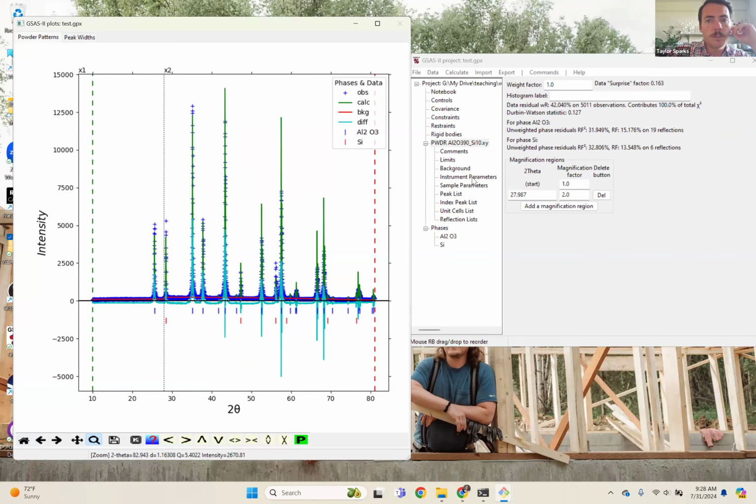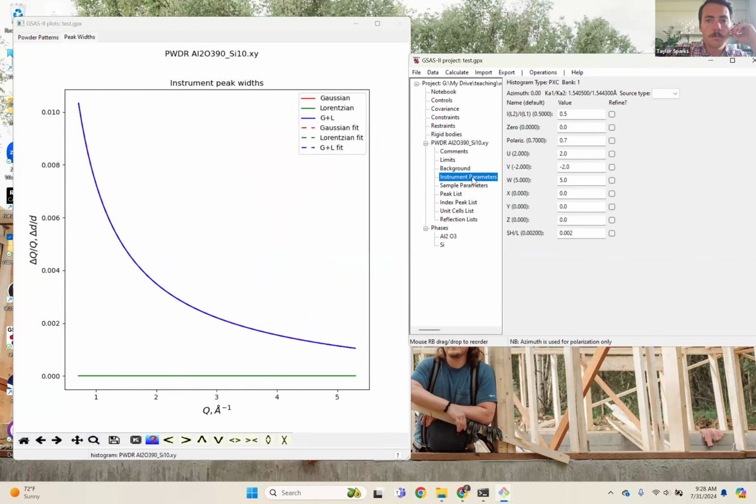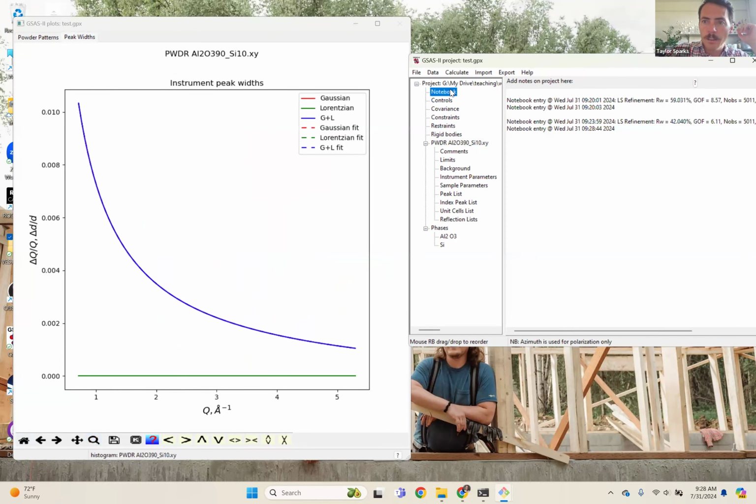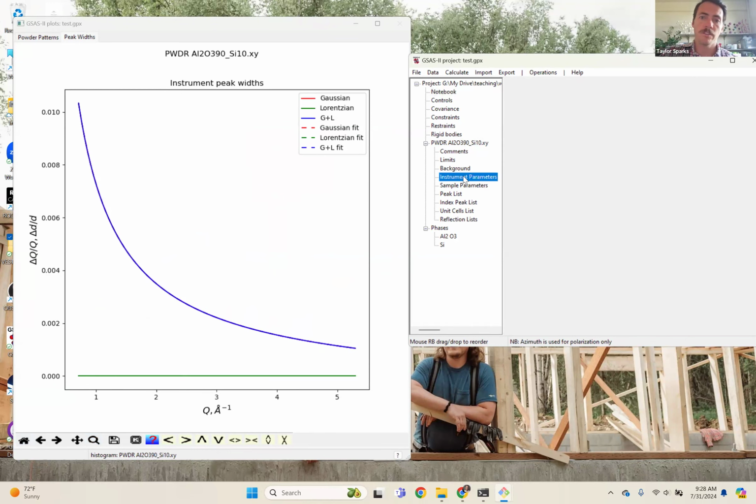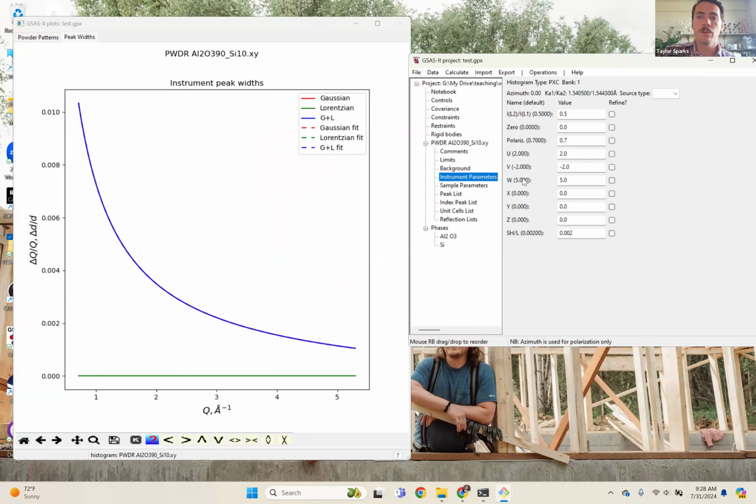But clearly the biggest thing we can do to improve this is going to be to improve our instrument parameters. By the way, look how much better it got just by adding that. It went from 59 clear down to 42. We had almost, whatever, 17% improvement. That's pretty big just by turning on independent phases. We're going to do a lot better as we turn on instrument parameters. I wish we knew what the zero was for this, that we had a standard for it, but since we don't, we're just going to leave it at 0.